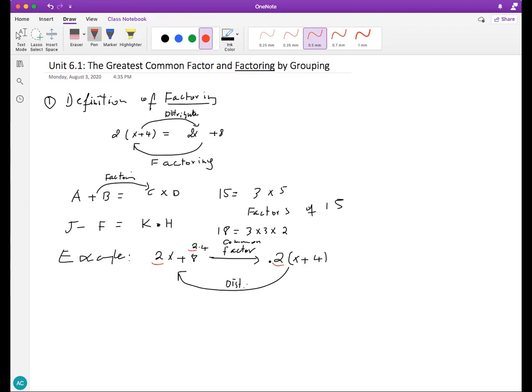So this is the factored form. Again, we turned an addition into a product of factors. The factors here are 2 times x plus 4. So we have some c times some d. D happens to be an expression in parentheses, and c happens to be 2. So you can call it, for example, a plus b. B in this case is 8. So that's what we mean by factoring. We turn additions and subtractions into a product.